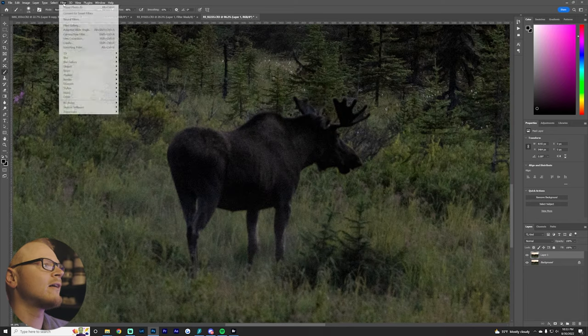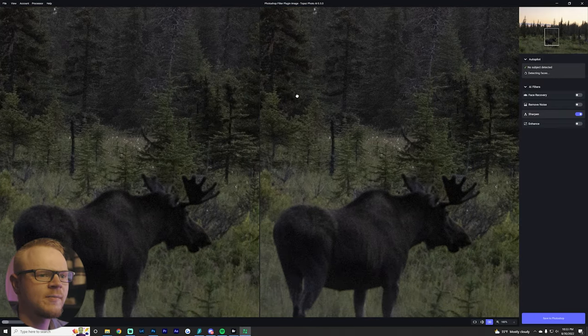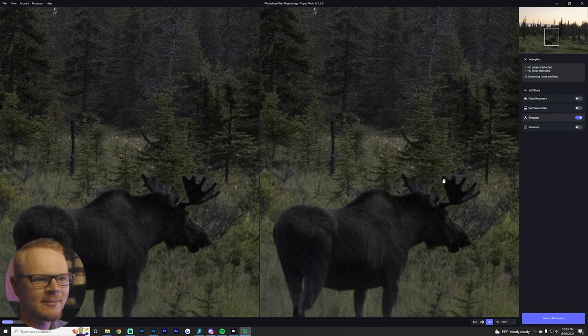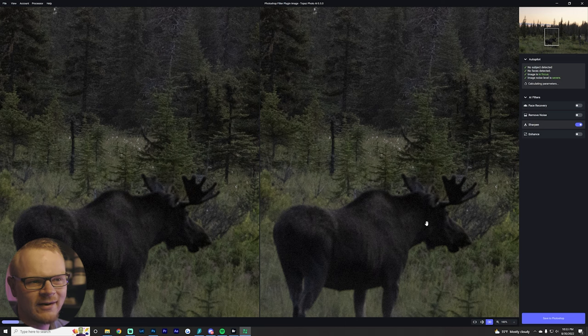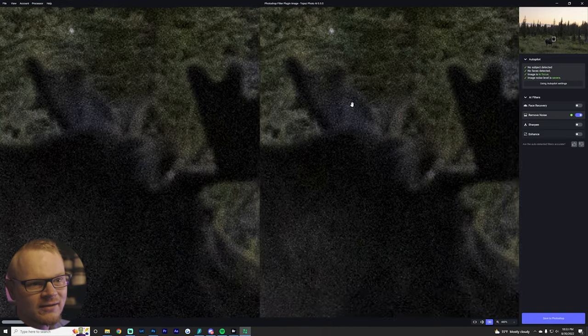Enough of talking here. Let's go ahead and open it inside of Photo AI. Now, this should be interesting because there's no real subject. You can't see a face or anything. The moose is turned around here. All it's saying is that the image is sharp. It doesn't look sharp. It looks like it's out of focus, honestly.